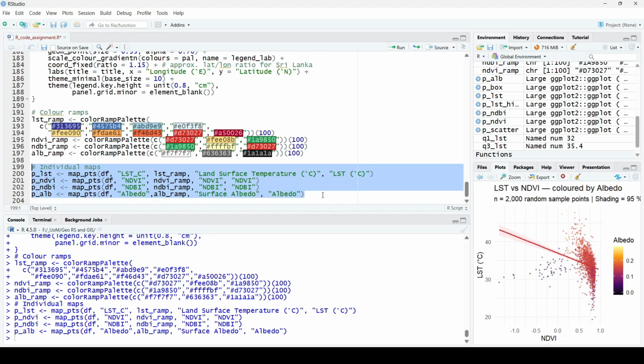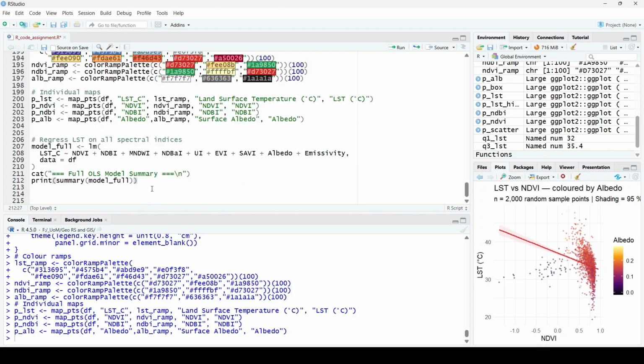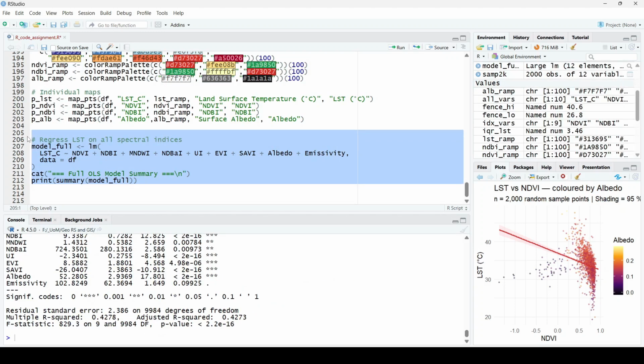Now we'll look at a multiple linear regression. We will create a regression analysis and print the result. I'm just going to copy paste that code here, and this will give us a regression with all the variables and the statistics.